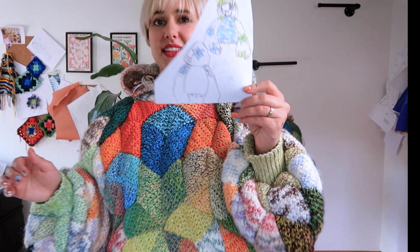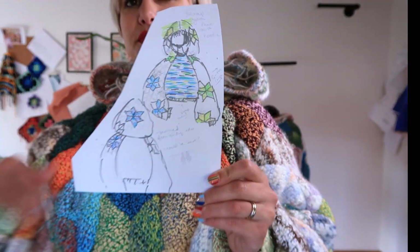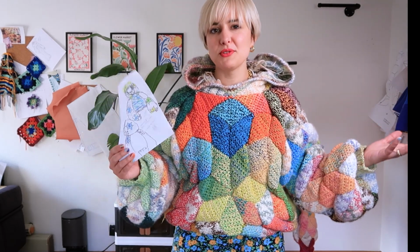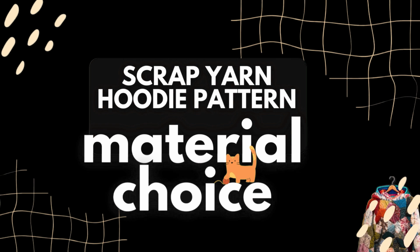So you are truly in this pattern making the fabric and then making the garment, which just kind of blows my mind a little bit, and I absolutely love it because it's everything that I love about fashion and garment design. And then shockingly, the little drawing that I sketched out when I fully fleshed out the idea in my head actually ended up being very true to the final shape of the garment, which, if you know anything about fashion design, is kind of shocking. To have the idea in the first place and then actually have it come to life just blows my mind a little bit.